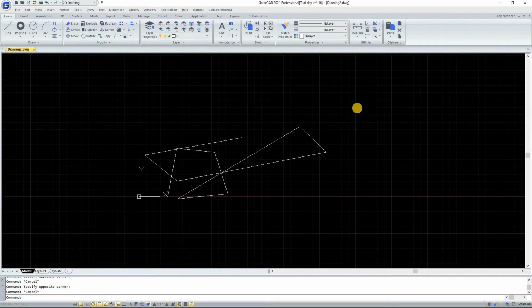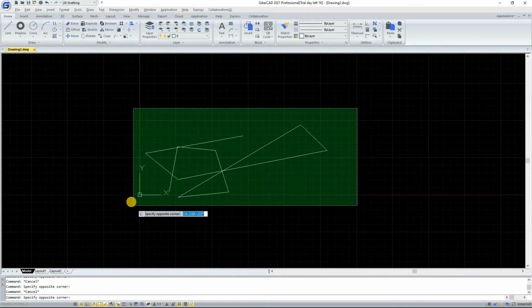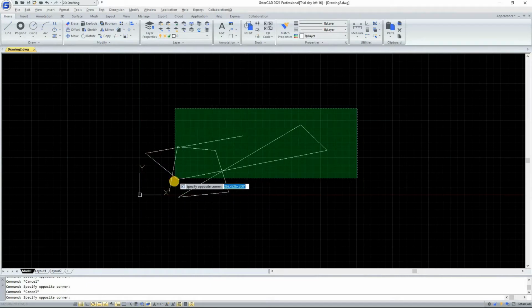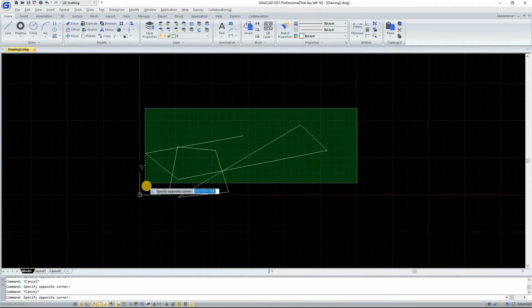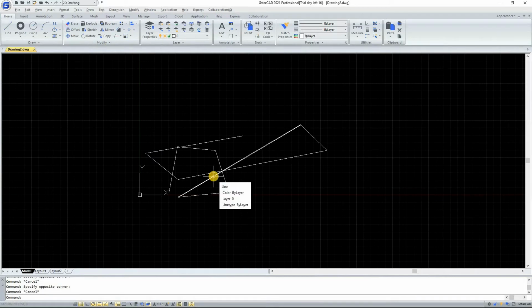If you select from right to left, you get this green panel and it selects everything it touches. So here I'm going to select all except this line. Okay, I hope that you figure this out.